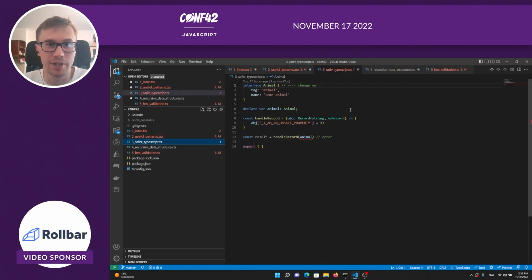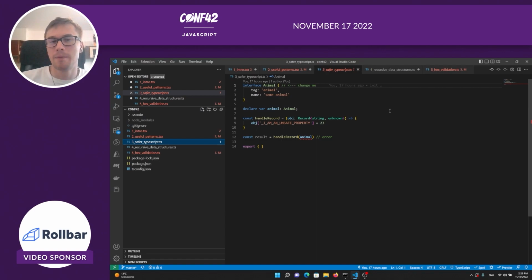It is safer TypeScript. It is a very, very easy thing, and you need to be aware that using interfaces in TypeScript is safer than using types. There is a lot of discussion you can find on the internet: I prefer to use types, I prefer to use interface, somebody prefers to use something else.